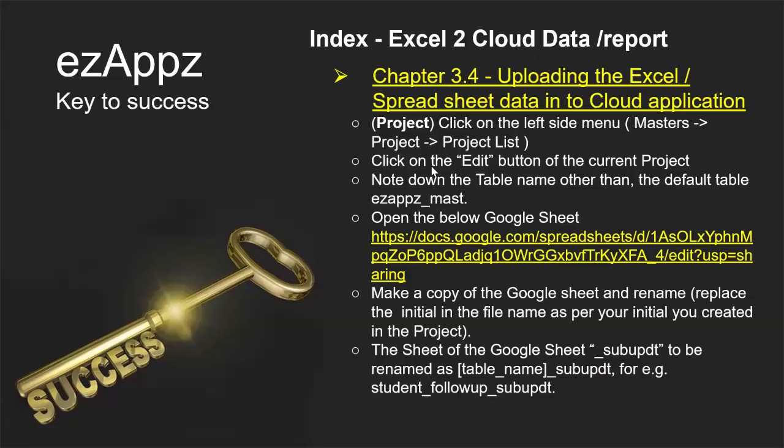Hi friends, now we are in chapter 3.4, and here I want to explain whatever has happened so far in 3.1 to 3.3. Just a briefing about whatever we have done. Starting from Excel, the very purpose of this video sequence is to convert the Excel into a robust online application. That's the purpose. So starting from Excel, we converted it into a JSON format using ChatGPT and the formatted prompts.